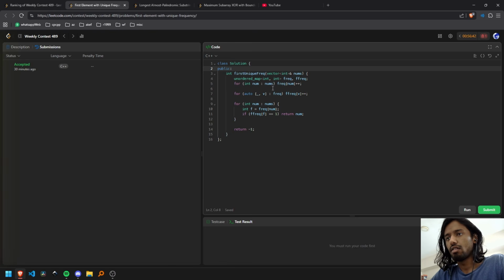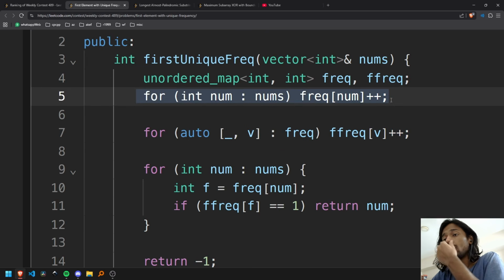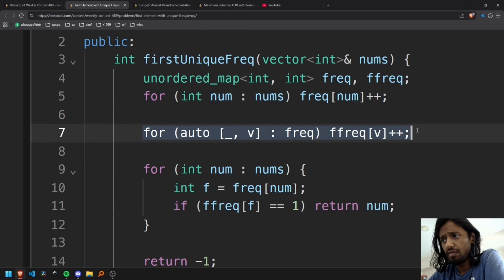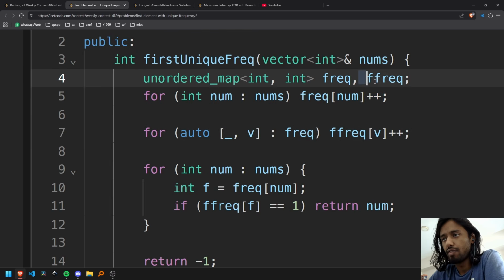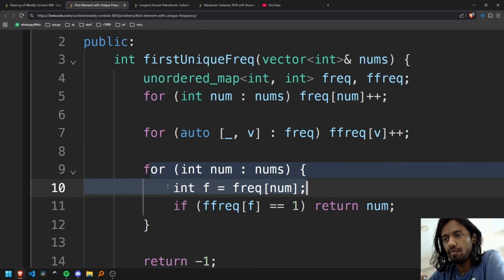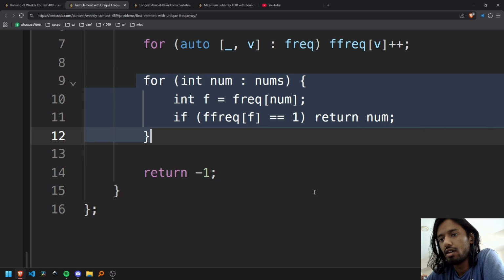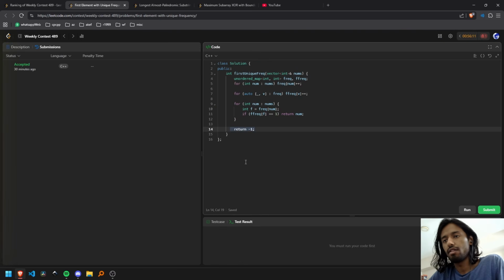What we have to do was basically first get the frequency of all the numbers, and then get the frequency of all the frequencies, right? So first we make a map where we have the frequencies. And then we get the frequencies of all the frequencies in this freq map. Now we again scan left to right, and if the frequency of the frequency for this element is 1, that means this is a unique frequency and this is the first time we are seeing it, so we'll return the answer. Else at the end, if no numbers are found, we'll just return -1.